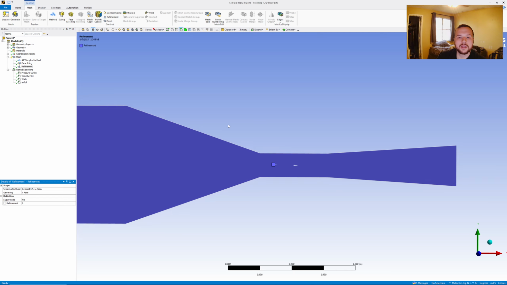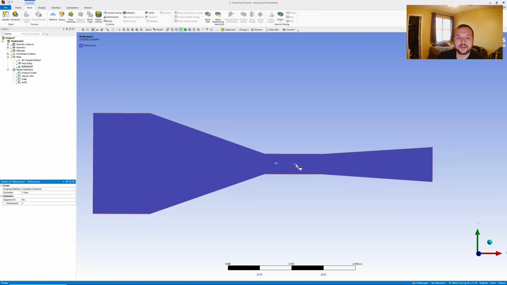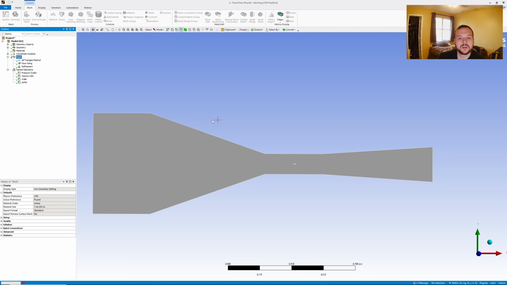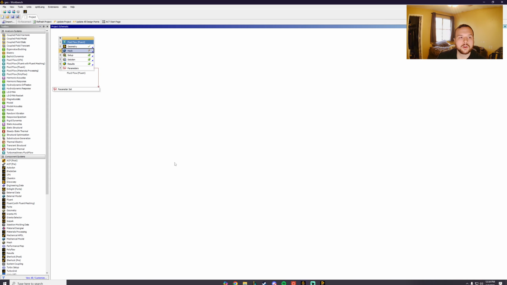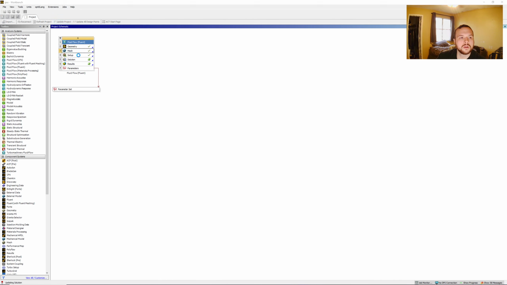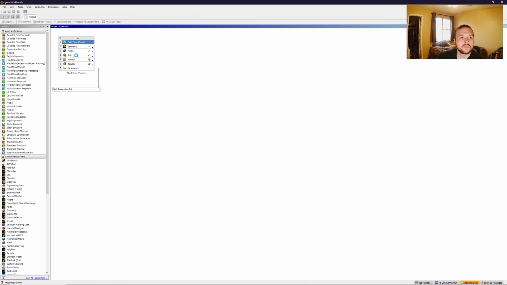We're going to apply it, and so now it's refined the mesh inside here to be about that body. So now we're going to generate our new mesh. And as you can see, it's gotten a lot darker. We have a lot more nodes around our airfoil. So now we go back to Workbench, update, and we're going to wait again.